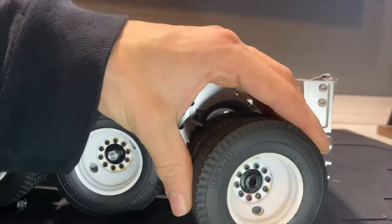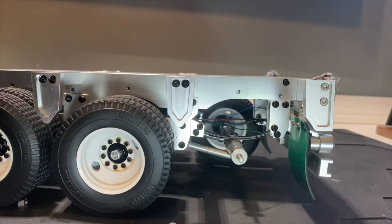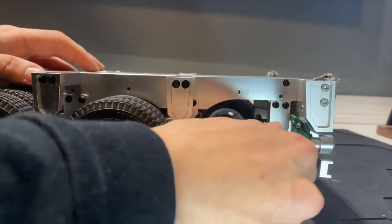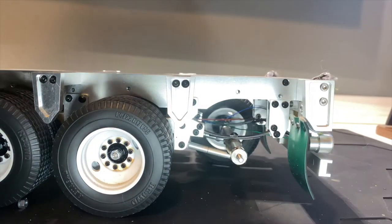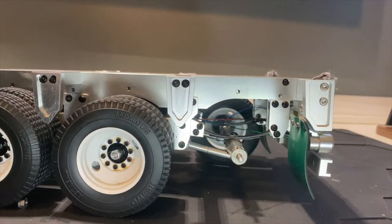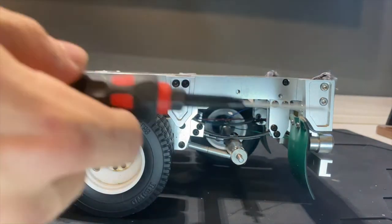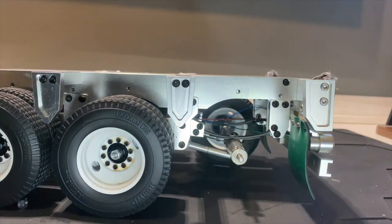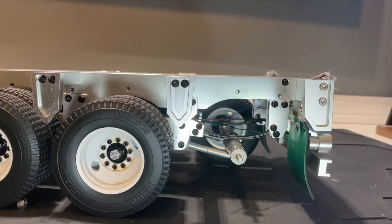Alright guys, we did just take off the first tire. There are 12 different tires on here, 6 sets of two dualies, which is actually really cool. On the back, we're going to start by taking off these hex screws on the mud flap, just so that we have an easy way to get to all of this stuff. Actually, that seems like a really bad angle. I might even use a 90 degree wrench, so this video might be super long. So stay tuned.